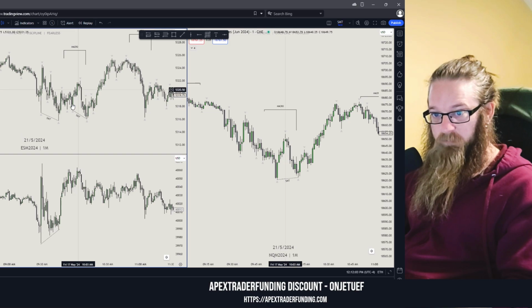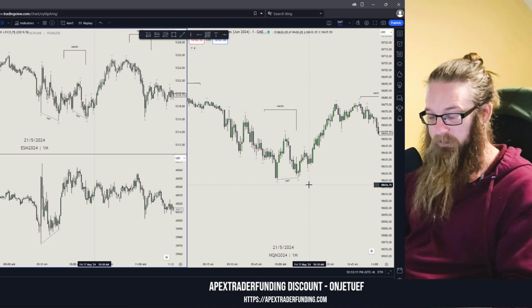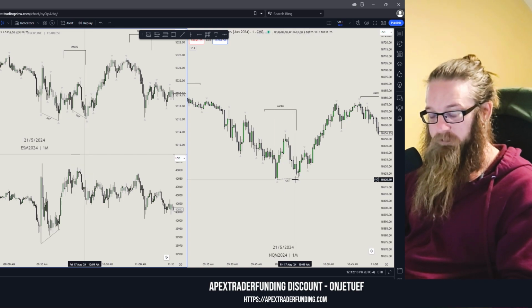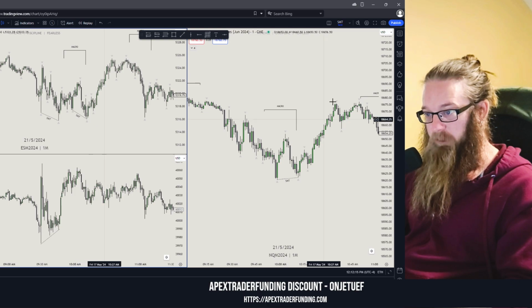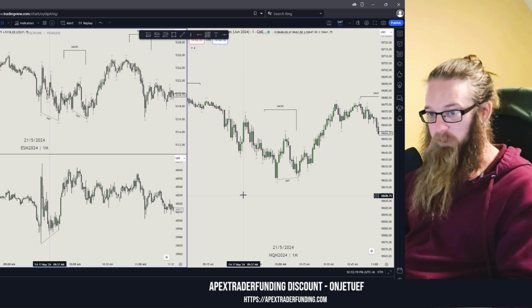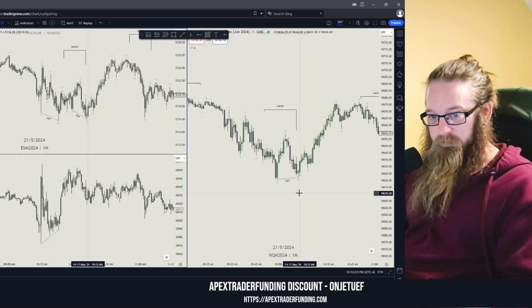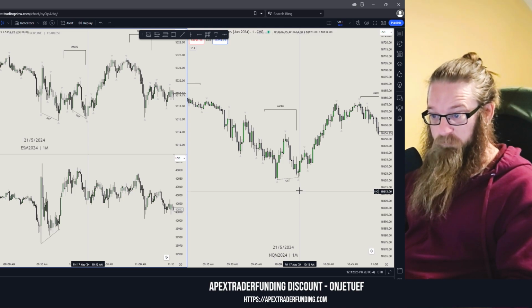They both came up a little bit, just like earlier, and then came back down. ES took it out. NQ came back down and did not take it out. So you see there's a mismatch in lows and highs there. What happened afterwards? Confirmed the reversal. Took a trade off of this as well. So you see when they mismatch there, that's what's called SMT, and that helps confirm a reversal idea.